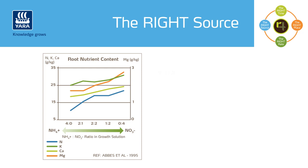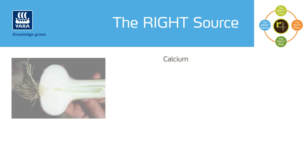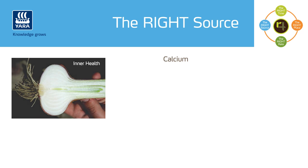Yara Mila branded fertilizers use a balanced nitrogen source containing both nitrate nitrogen and ammonium nitrogen, to be used in onion crops at planting. Yara Liva fertilizers are a comprehensive range of calcium nitrates that provide predominantly nitrate nitrogen for later growth stages of onions when significant growth and dry matter accumulation occur. Yara Theronitrocal provides a balanced formulation of nitrate nitrogen, potassium, and calcium that are immediately available for uptake by onion. Calcium is probably the third most important nutrient needed by onions and has a key role to play in maintaining crop quality.